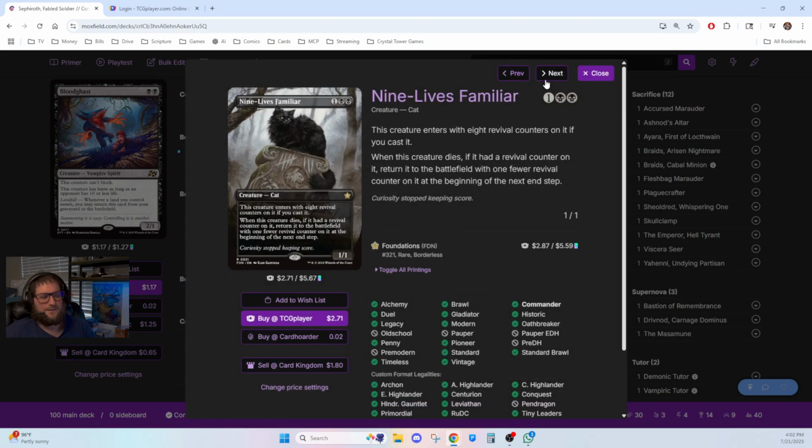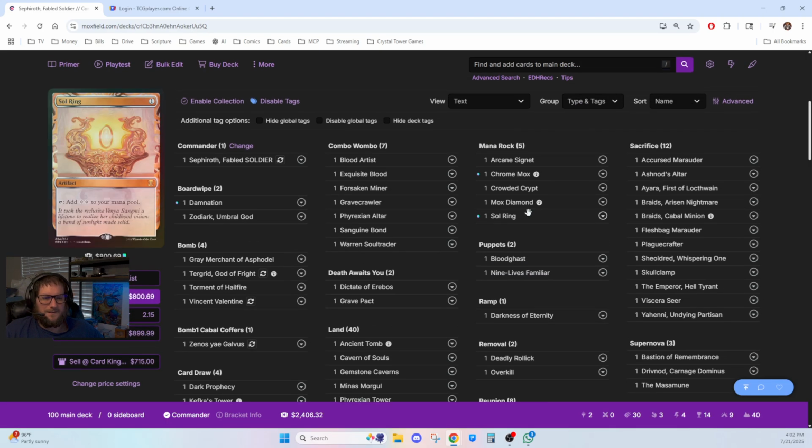Then 9 Lives as a familiar does kind of a similar thing. This creature enters with 8 revival counters on it if you cast it. When this creature dies, if it had a revival counter on it, return it to the battlefield with 1 fewer revival counters at the beginning of your next end step. So it just keeps coming back, at least 8 or 9 times, to just get sacked again.